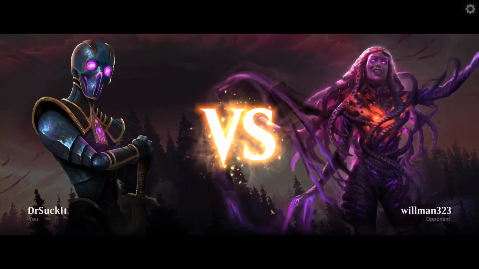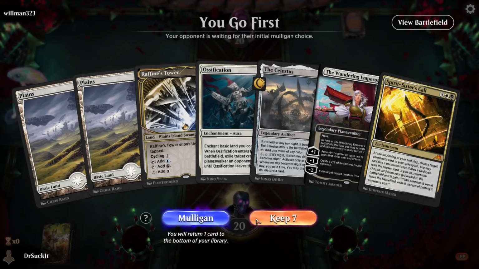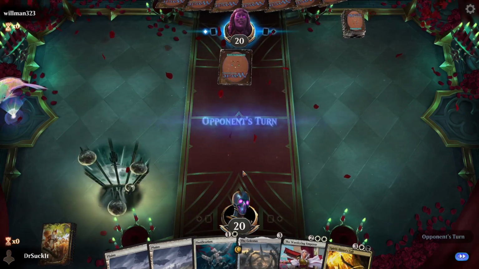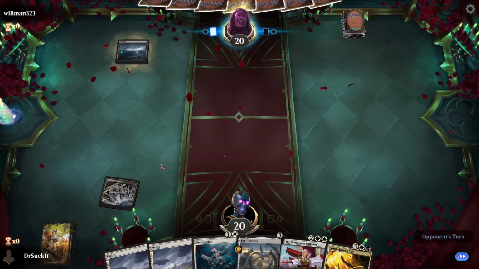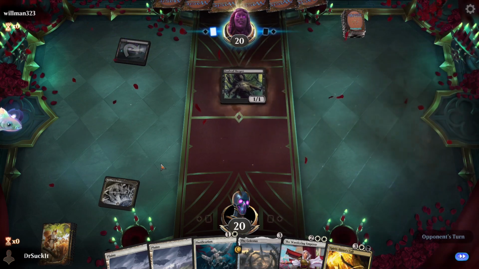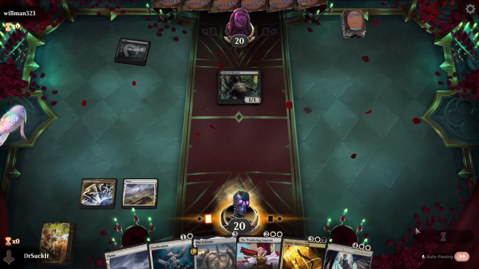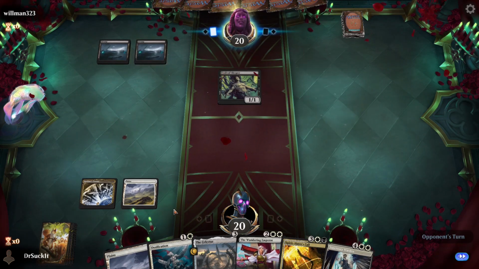Alright, playing against Willman. 323, Willman. Keep. Alright, so Ossification. I don't know if I care about whatever they can put out early. We'll see what he does. That's kind of a jerk. We can let him grow a little bit before we decide to pull it down. Pull his pants down and make fun of the size of his little toe.